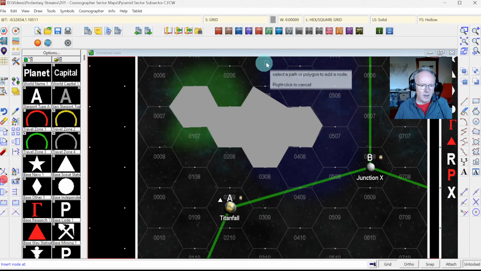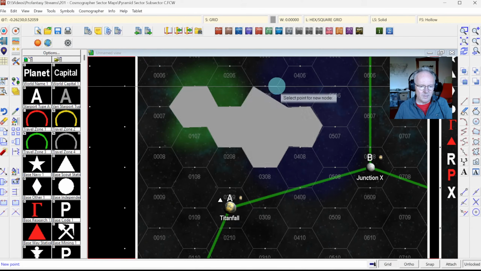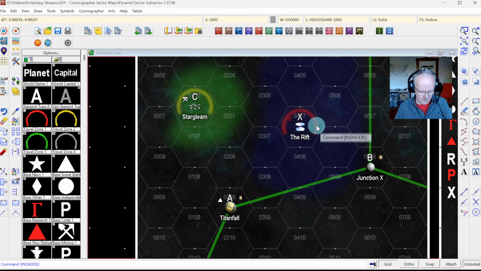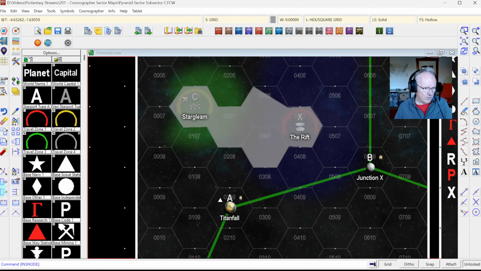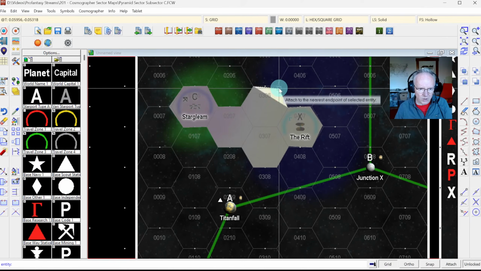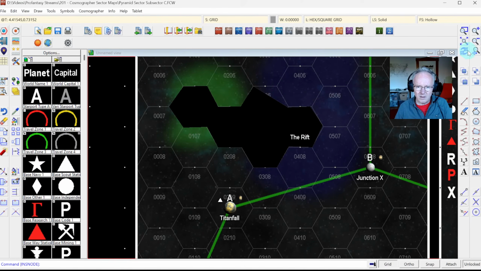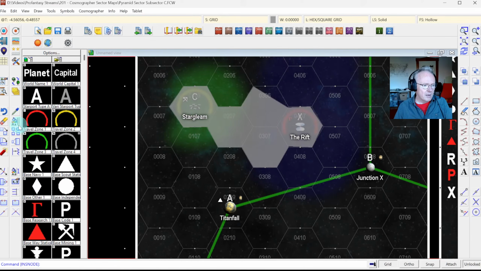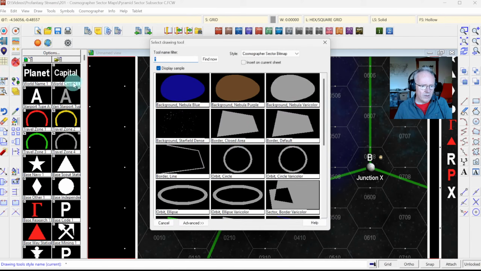I don't need to add a node in here. And there I did something wrong. Hit the wrong spot. No, I'm thinking I'm hitting a node in there which I do not want.